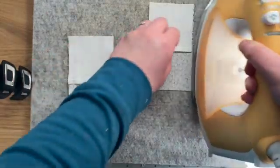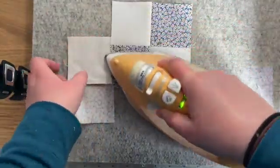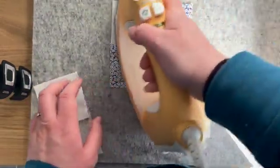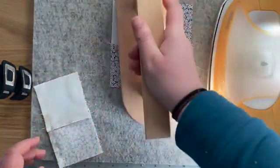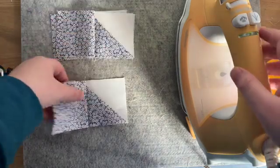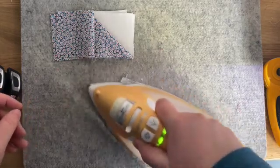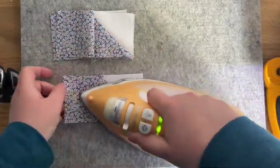So again, just press them to one side. A really nice press. And then we can just take the heat out of that one. And now we're going to press these little units that we've made here. So again, we're going to press these and then take the heat out with the clapper, and we're pressing the seams to the solid square.